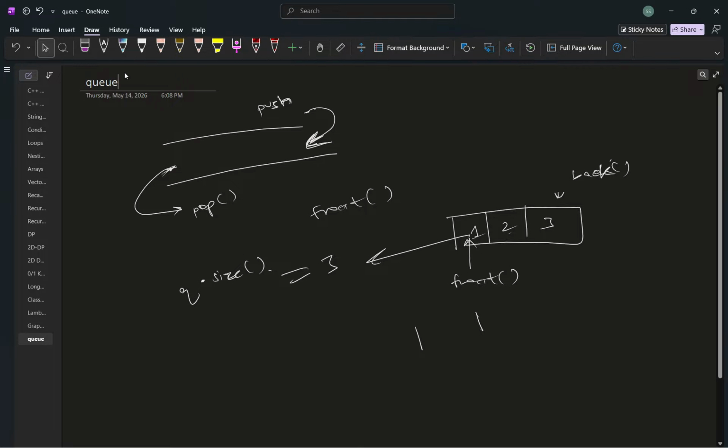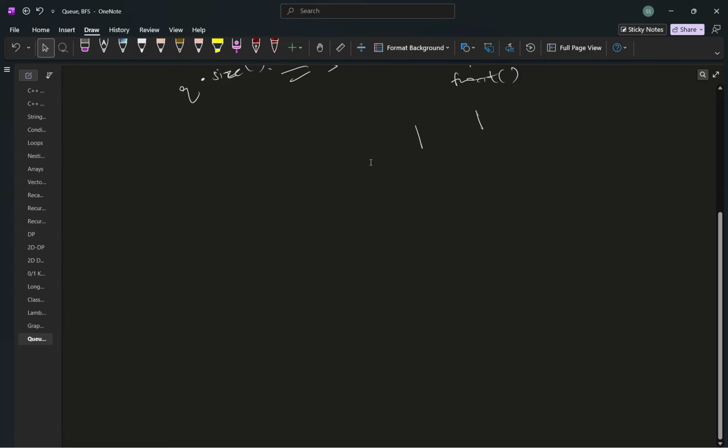Next we have BFS. BFS is basically breadth first search. It helps to find the shortest path, or sometimes it helps you to find levels and components too. At first we'll be seeing the BFS, then we'll be implementing it. Basically BFS starts at a root node. Suppose you have a graph or a tree. First let's study the graph.